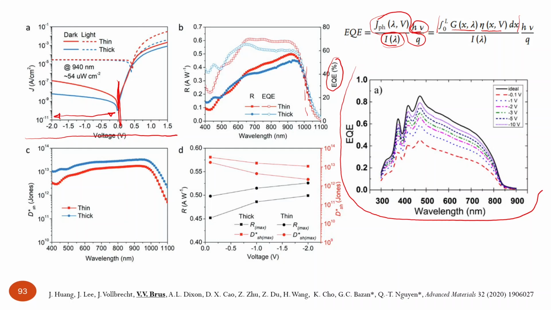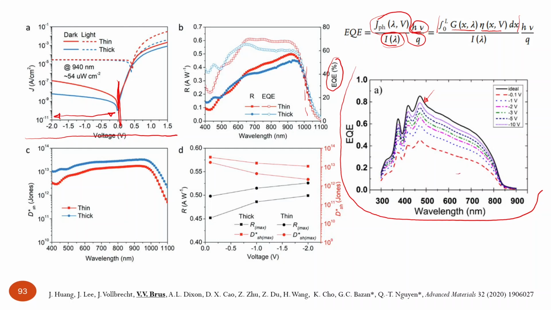This is some cadmium telluride photodiode, and this black solid line here gives us some ideal condition when we extract all photogenerated charge carriers. And then we have some more realistic cases when we have recombination losses and issues with extraction of charge carriers. And that's how the EQE spectra is changing with increase of bias.